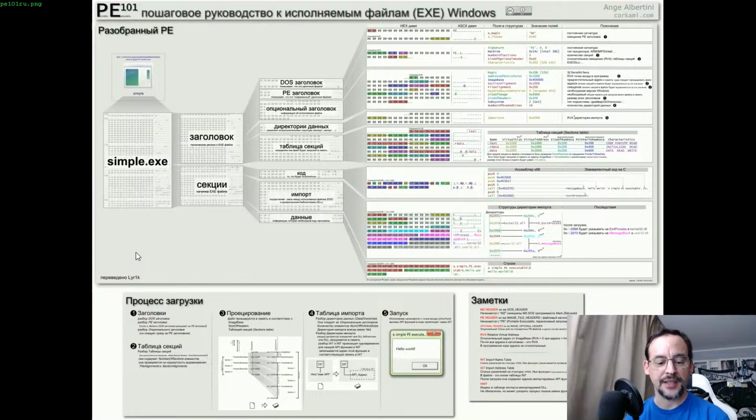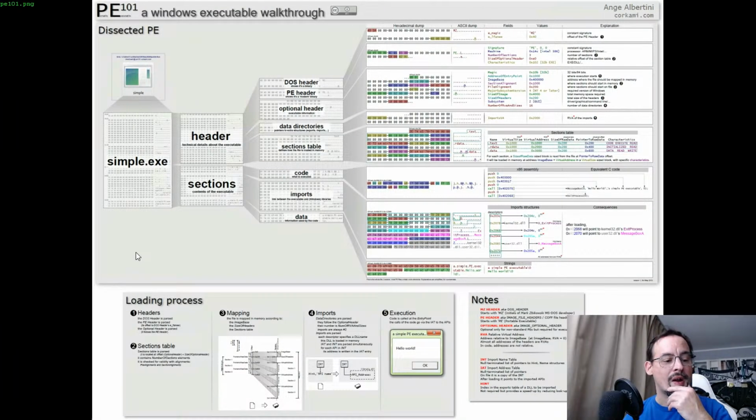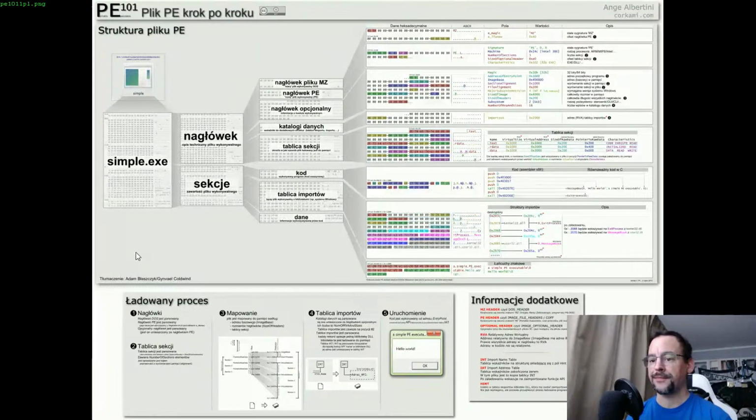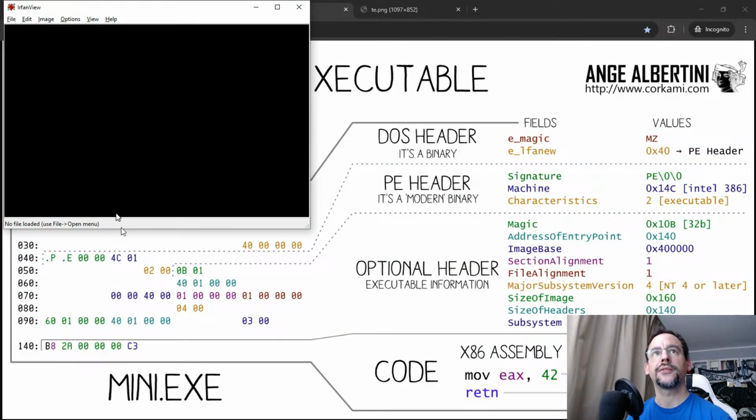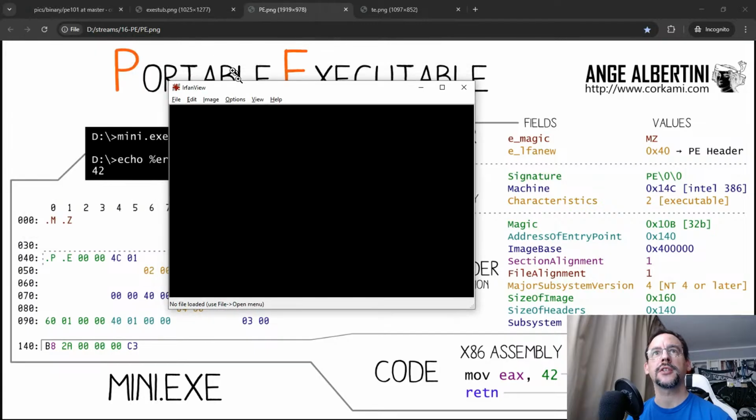So basically, the high level, the PE file format. So you're familiar maybe with this poster that I mentioned again.